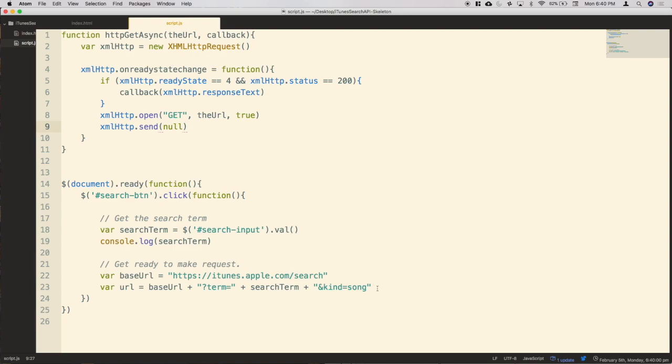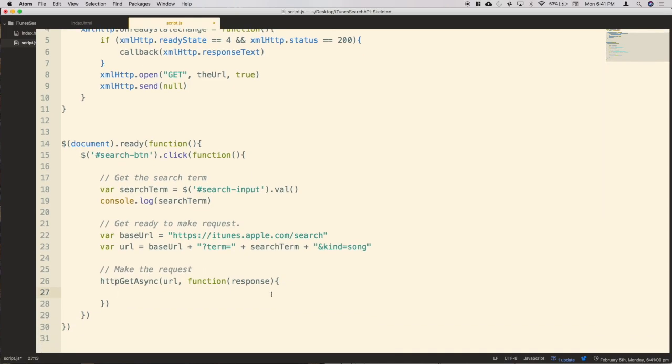Just by making this function, though, we're not actually using it yet. We just made that available to call somewhere else in our code. So let's go ahead and call that here. We'll make the request, so that's where we will do HTTP get async. The first parameter was the URL, so let's pass in the URL. And then it took in a callback. Remember, this is the function that's going to be called once the response comes back from the server. And you saw here that we were passing it the response text. So we'll create a function here that takes in a response.